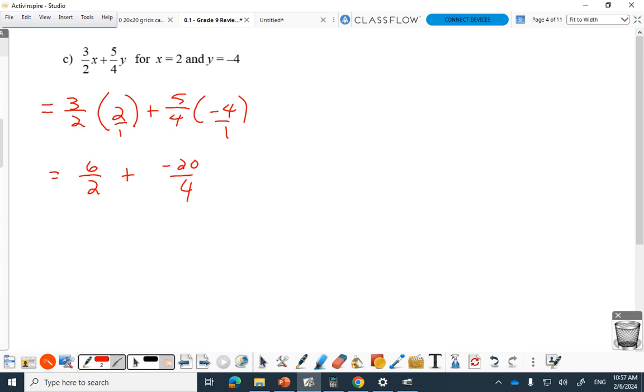Now, you could add these fractions by getting a common denominator, but always reduce first. That's going to come up more now. Grade 9, we might not have set you up too bad for that. But in grade 10 and 11 and 12, check to reduce first. If this thing reduces, let's do that. Let's get the number smaller first. Because 6 divided by 2 is 3, and negative 20 divided by 4 is negative 5. And this doesn't have to be a fraction question. That's why we reduce, just in case it's not as bad as we think it is. And I get negative 2.